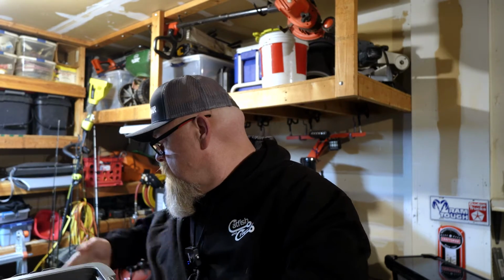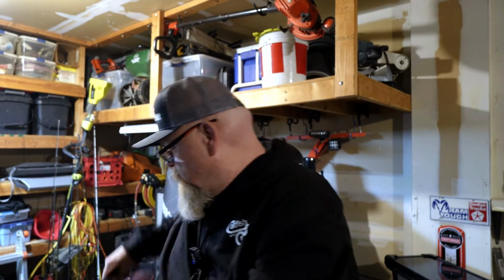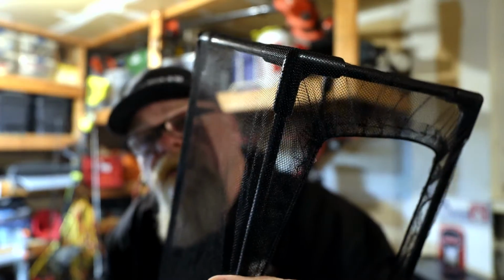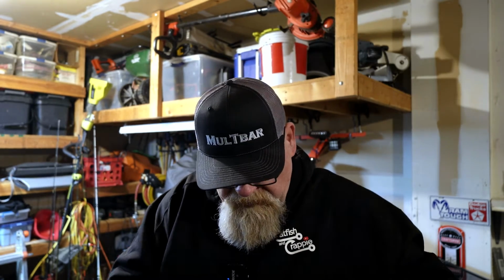Let's see how this is put together. Let me take a closer look at this neck insert, I'm going to call it. Alright, there's angle pieces holding it together. I don't know if you can see that. Hopefully you can. And I just kind of tug on them a little bit, see if they pull apart. They do not. They have not, so that's good.